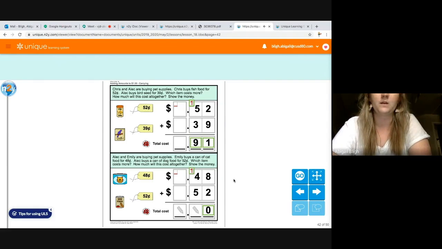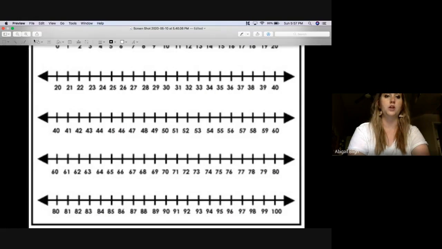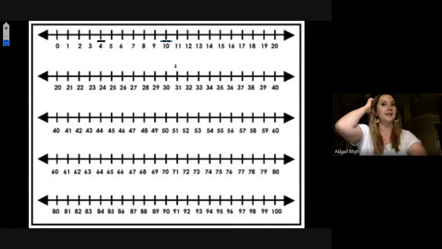Okay? Now I'm going to add these numbers together. I'm adding 4 plus 5 plus the 1. Don't forget to add the 1 in. So 4 plus 5 plus 1. Let's do it on the number line. So I'm starting at 4 plus 5. Let's jump 5. Count with me. 1, 2, 3, 4, 5. Plus 1 more. So 1 more than 9 is 10. So we got back to 10 again.